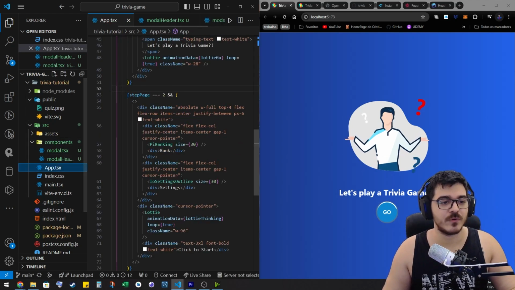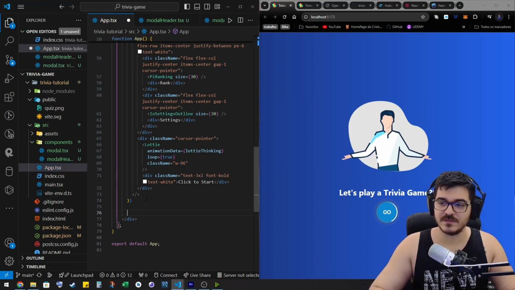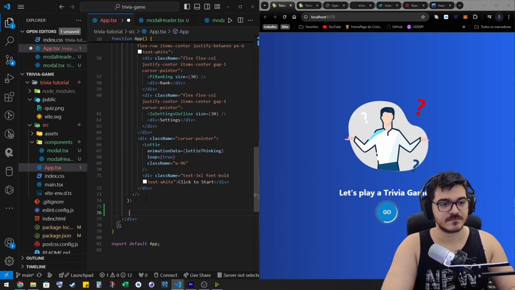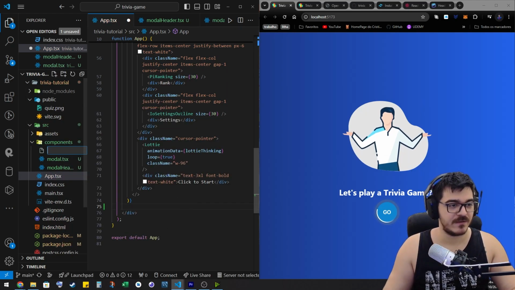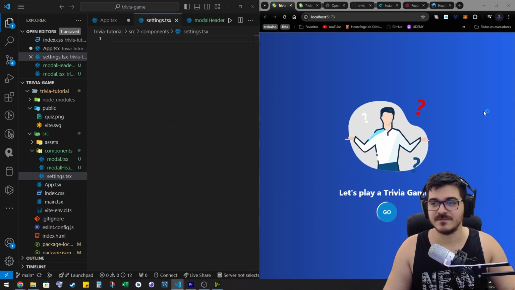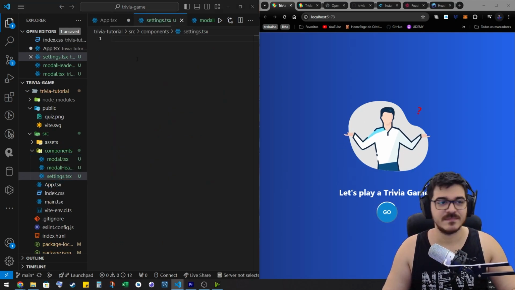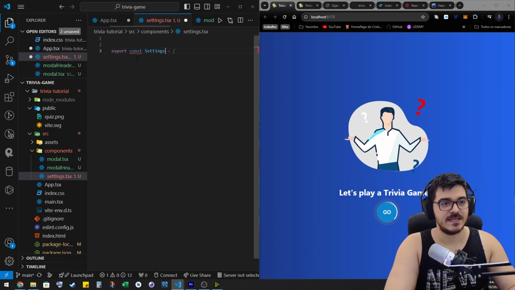Now I'm going to import them, and just down below here, actually I'm going to create the component right here, settings. It's easier, right? It's way easier actually. Now here, export const settings.